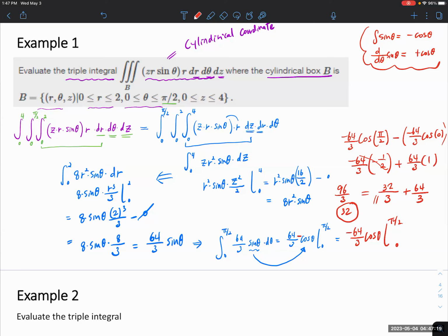So this is the same idea. Excuse me. Yes. Cosine pi over 2 equals what? Negative 1/2. Let me double check. You can check with the calculator as well. Cosine pi over 2 in my calculator equals 0. Oh yes, thank you for confirming that. So that's actually 0. Sorry about that.